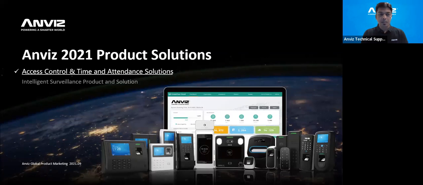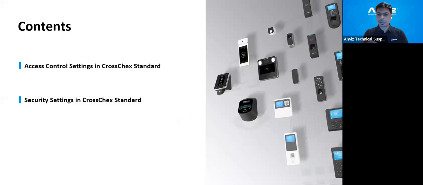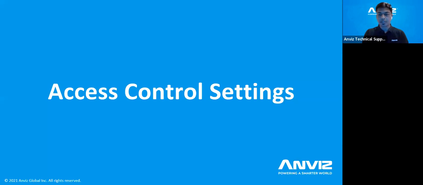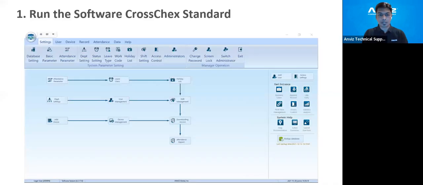So today's topic that I'm going to cover here is access control and time attendance solution. Basically, the access control feature that we are going to cover here. These are the two topics that we will be having today in our presentation. The first is access control settings in CrossChex Standard, and the second one is security settings for CrossChex Standard. So let's start with the first topic, access control settings in CrossChex Standard.